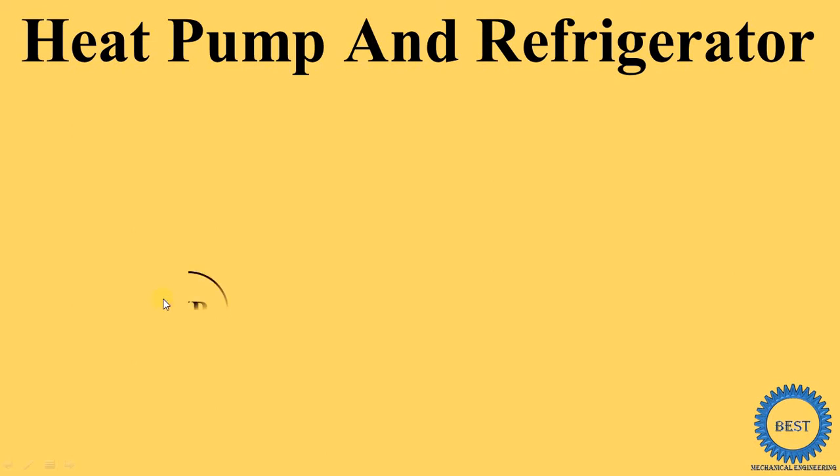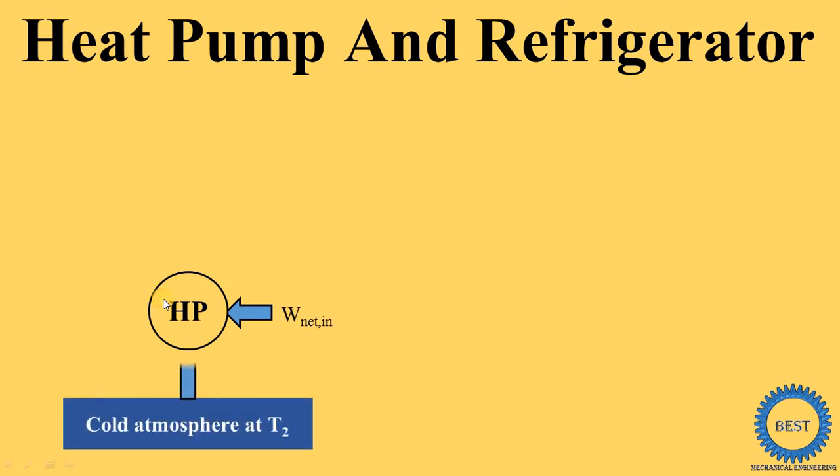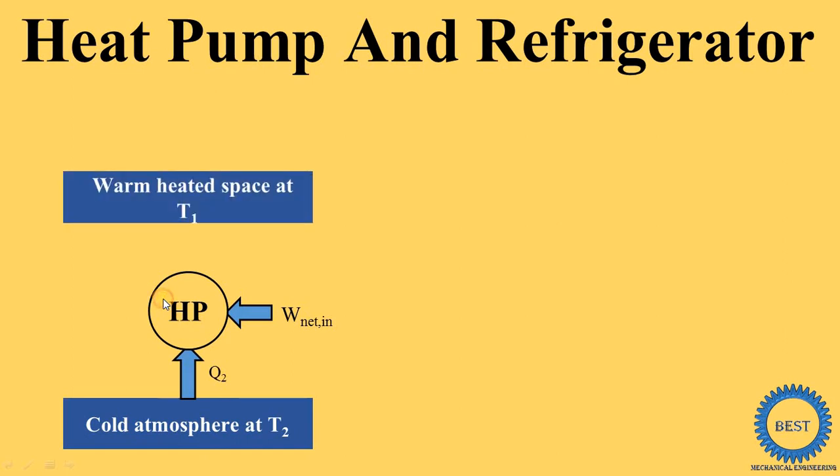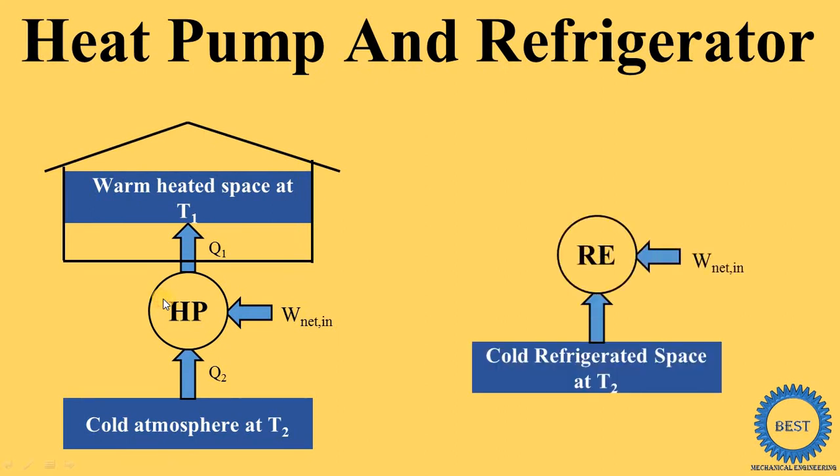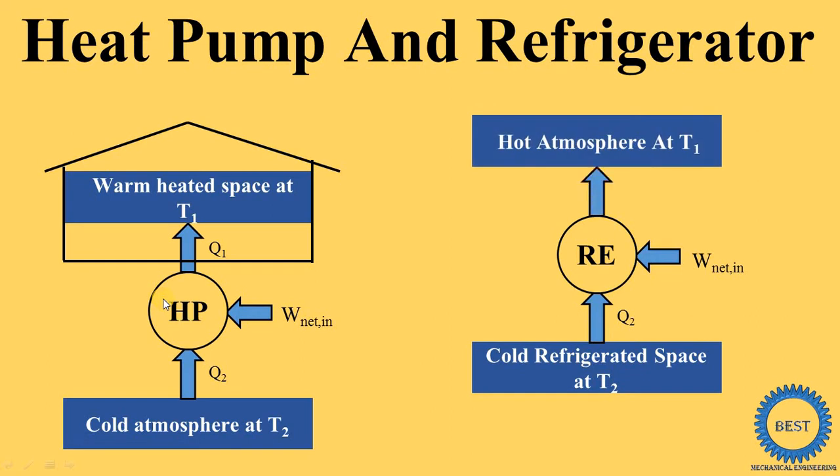In this video, I explained the four points related to the heat pump and refrigerators. First, we understand the functions of heat pumps and refrigerators. Then the basic definitions. Then we understand the diagrams of the heat pump and refrigerators. And last, we find the equations of COP for the heat pump and refrigerators.